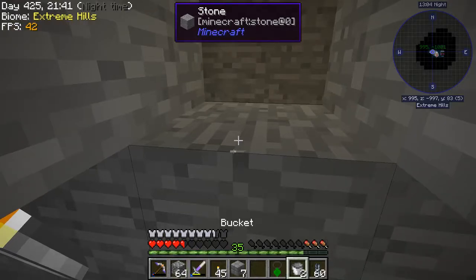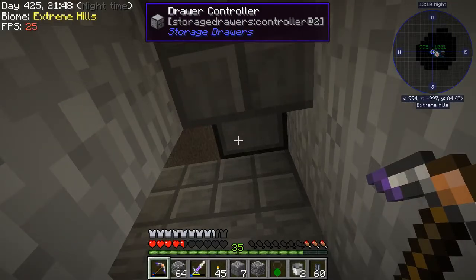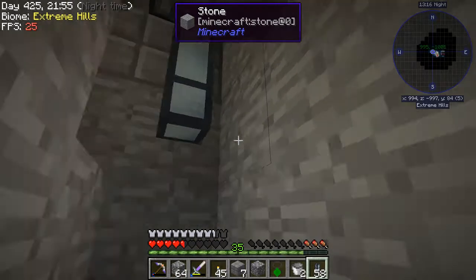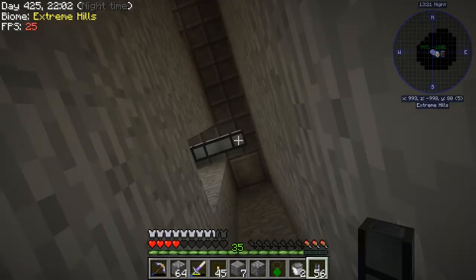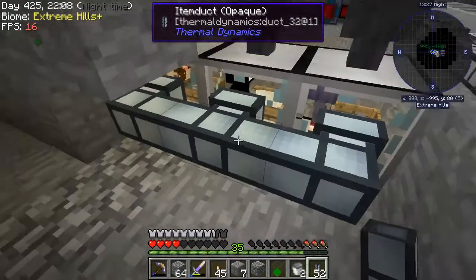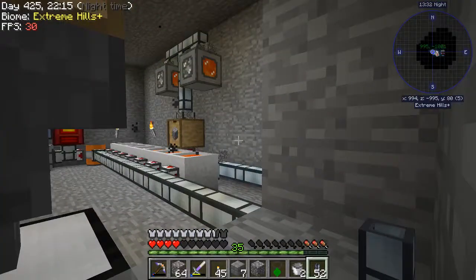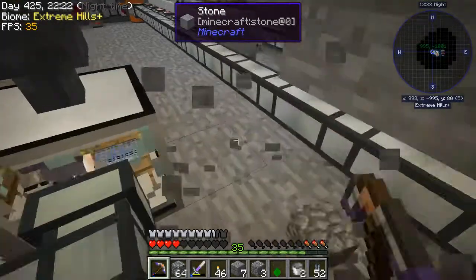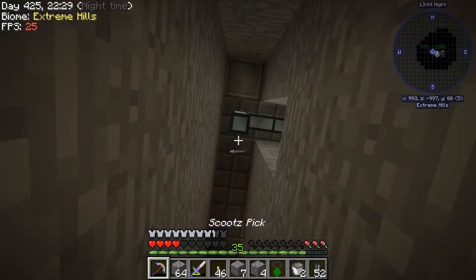Really? Am I stuck? There we go. So there's the drawer controller right there. Ooh, that hurt. There we go. And then we'll end up with servos on those guys. Am I going to be able to get out of here now? No? Of course not. Why would I want to get out? There we go. So I'll fill most of that back in with cobblestone more than likely.